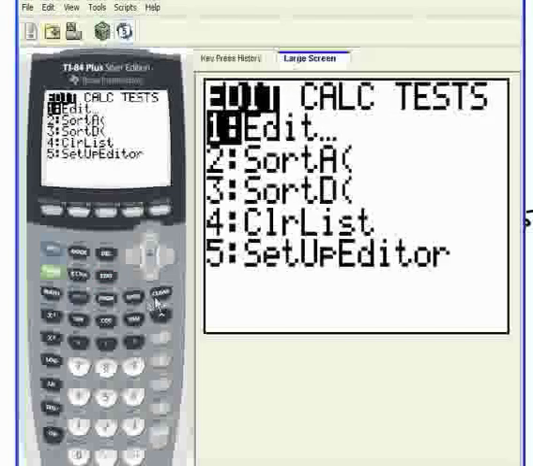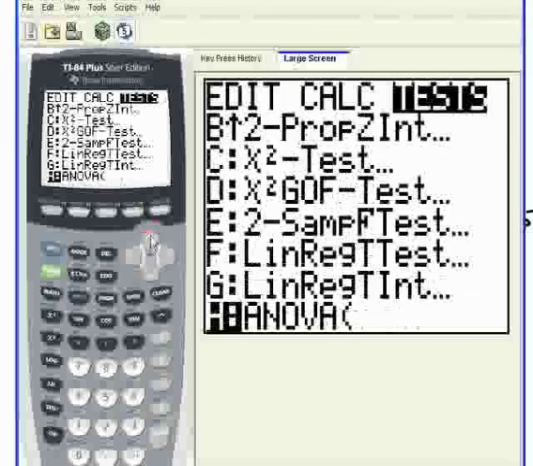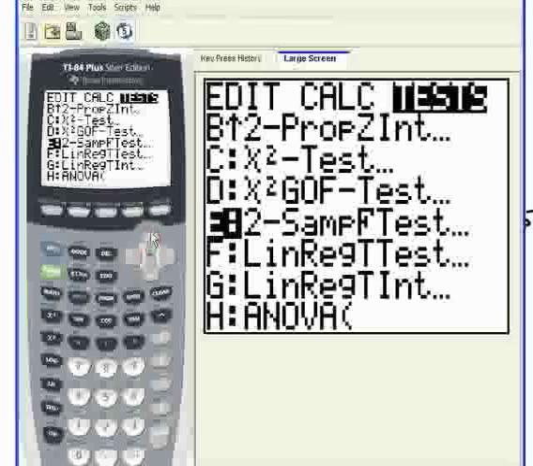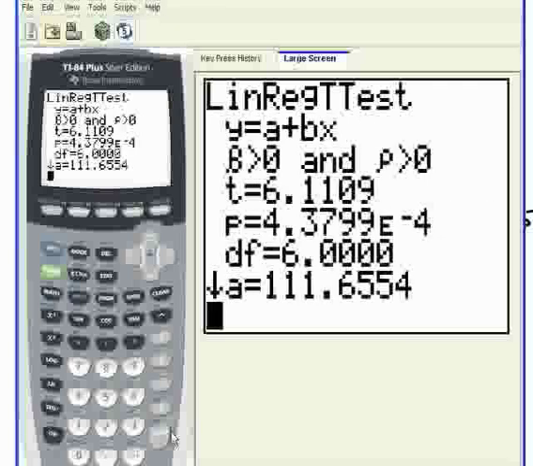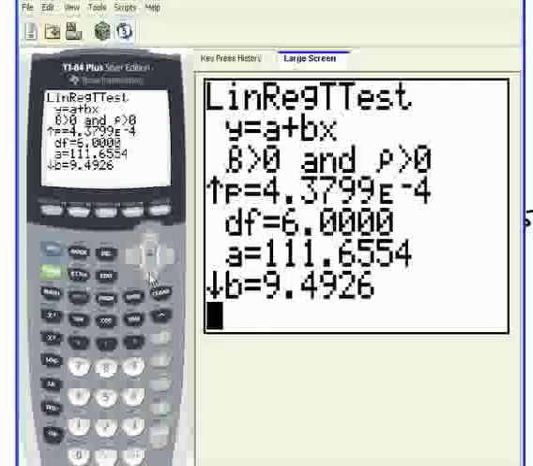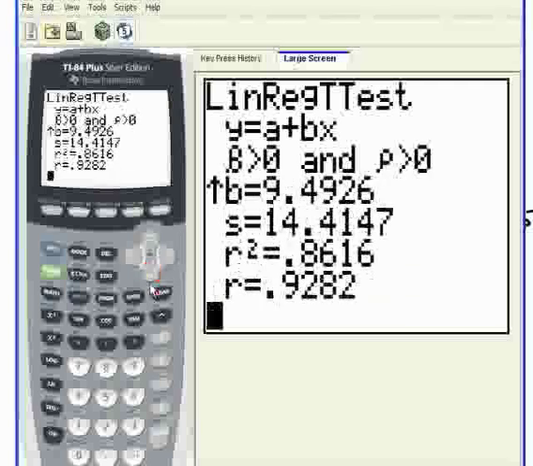So now I'm going to go to stat, test, hit the up arrow because what I'm looking for is at the bottom, and I'm looking for linreg t-test. There it is. Linreg stands for linear regression t-test. Okay, and my x-data is in L1, y-data is in L2, frequency is 1, and my alternative hypothesis is greater than. And if you have anything in reg EQ, go ahead and clear it. We'll use that a little bit later when we actually do regression analysis. And now I'm going to calculate. And what I'm interested in is the p-value, 4.3799 times e to the negative 4, so it's a very small p-value. I would definitely reject the null hypothesis, and I want to look down here and see what the correlation coefficient actually is. r is 0.9282.